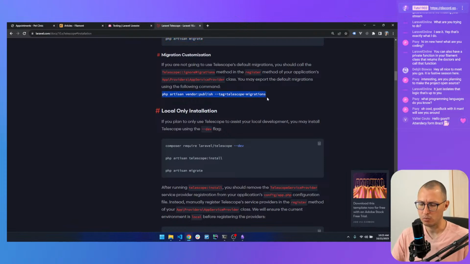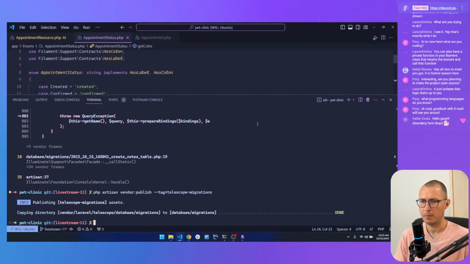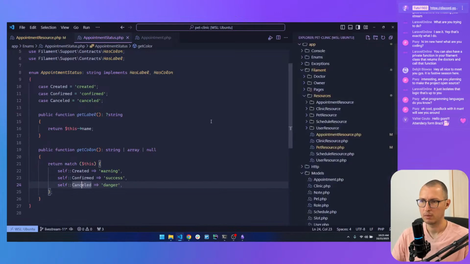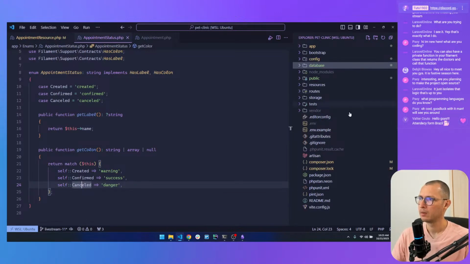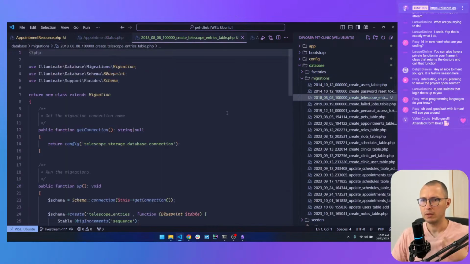If it's just one, I'm going to do this vendor publish just to see how many migrations we have. They are in database migrations, so let's go and check that. So yeah, we only have one Telescope table migration, and that's fine.